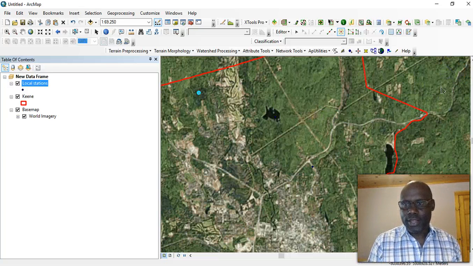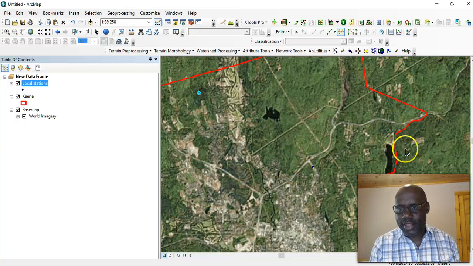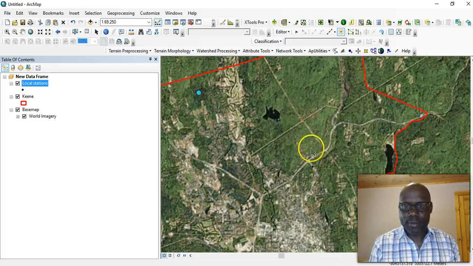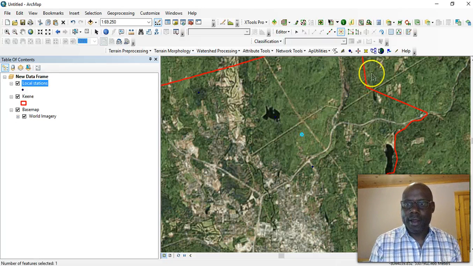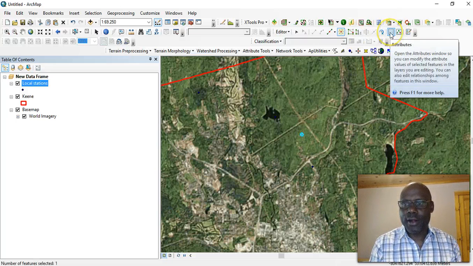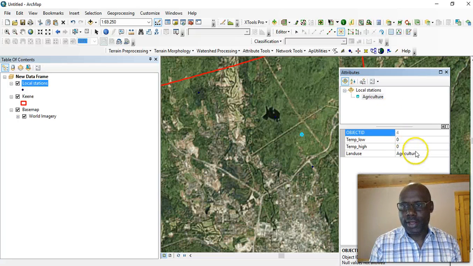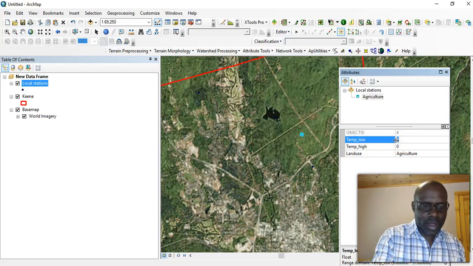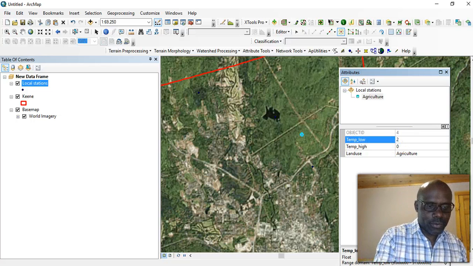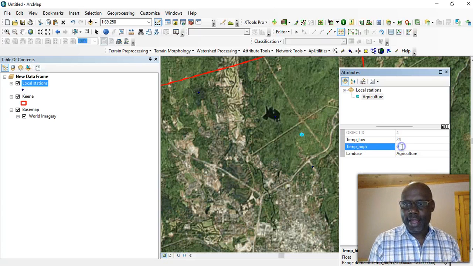And we need to do something also that is something like agriculture. Let's just assume something like a place like this. We say it's agriculture. We are going to go to the attribute table, click, it's agriculture, and then for low, let's put 10, 12, and 24, and high.